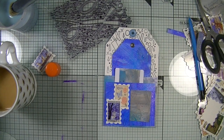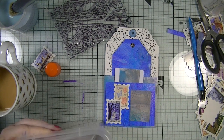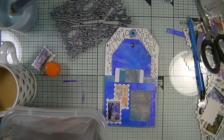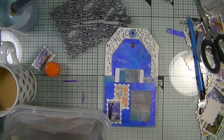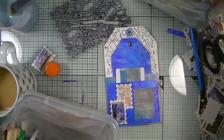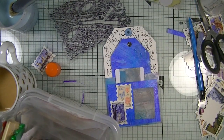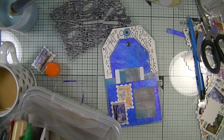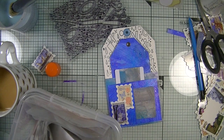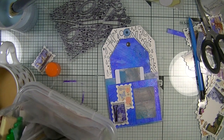Okay, let's grab my box of tricks and let's see what we've got. I might be able to do the others. I'd like to think we could do the others. What do I want? So we have some sentiments there, so I think we'll definitely use them. They're Christmas. We don't want the Christmas ones. That's all Christmas.